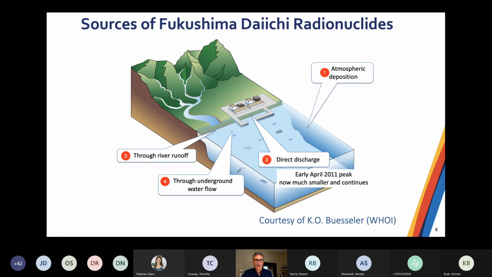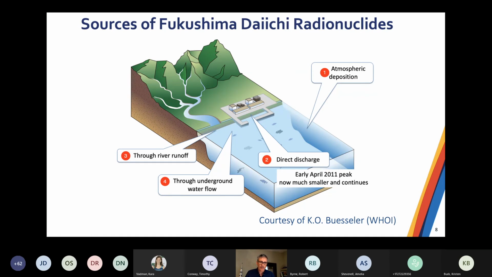The fuel melted and melted out of reactor containment and led to radioactive releases to the atmosphere. But also emergency efforts by the Japanese at the site, the workers to keep the fuel cool by pumping seawater directly into the reactor pressure vessel led to the contamination of that water, which ultimately was running off into the coastal ocean. So we had atmospheric releases, direct discharge of radionuclides to the coastal ocean, and then atmospheric releases that were to the Japanese mainland were ultimately mobilized by rain and river water and groundwater flow that brought it to the ocean as well. So this is a figure that Ken Bissler put together.